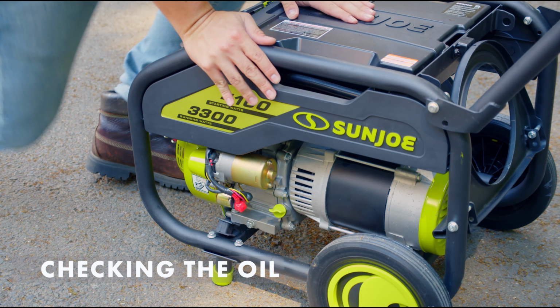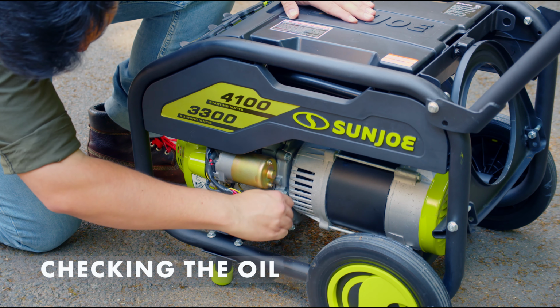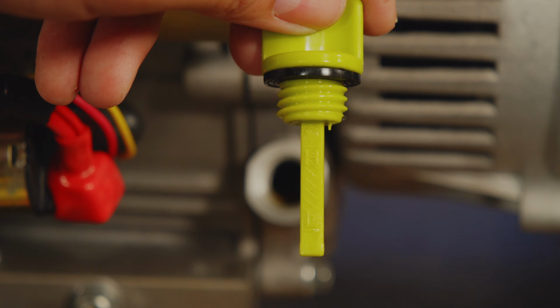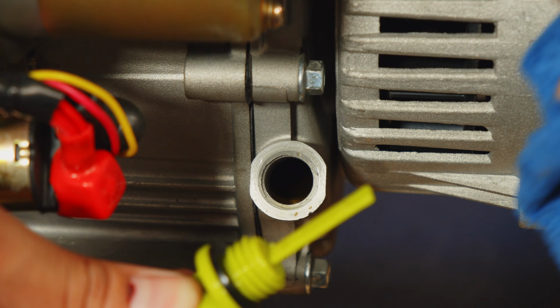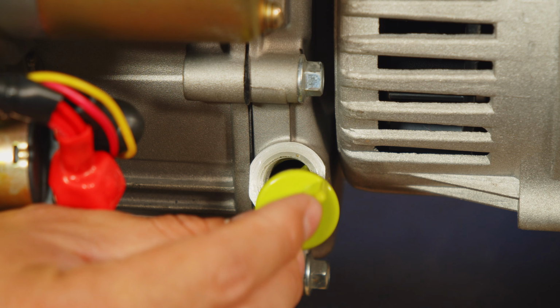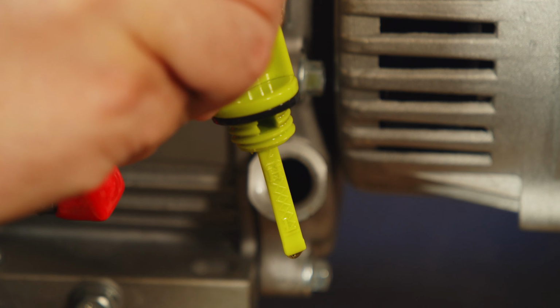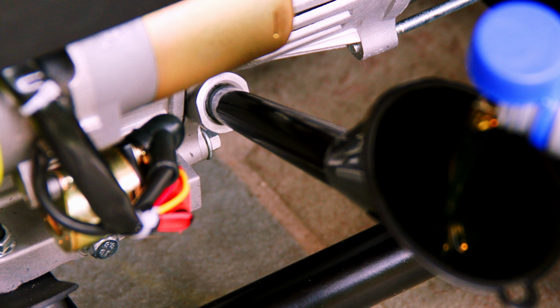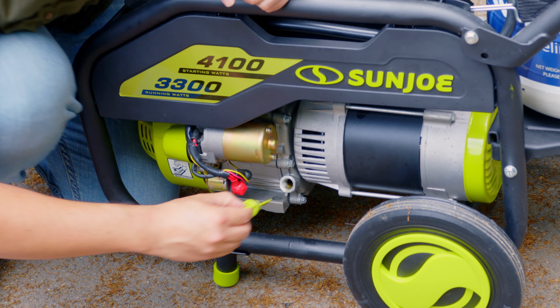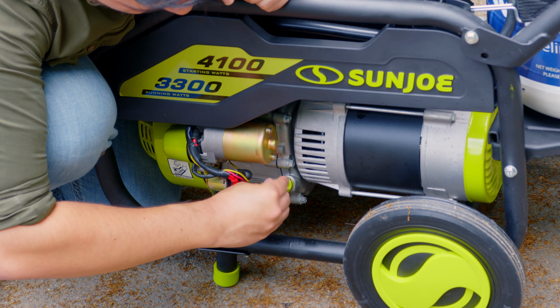It's good practice to check your engine's oil level before startup each time. The little green knob down here unscrews to reveal an oil dipstick with a high and low marking. To check the oil level on your engine, take your dipstick and wipe it dry on a towel. Then, without threading it in, insert the dipstick to the port, pull it back out, and see what the level is. If the oil's low, use the included funnel and pour more oil into the engine. And now, since the oil level here is alright, we can reinstall our cap.